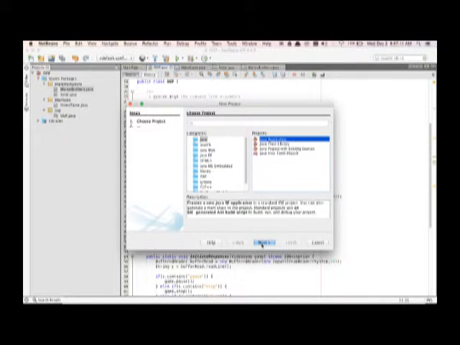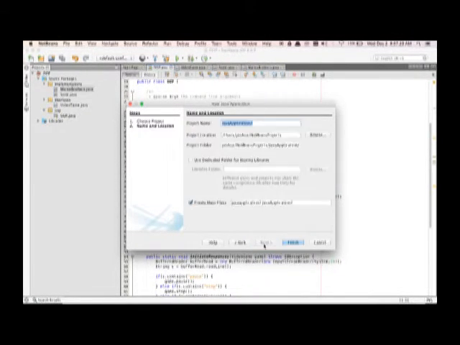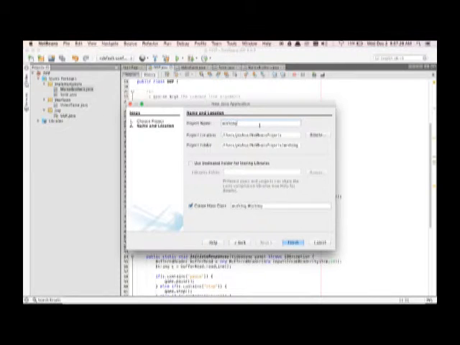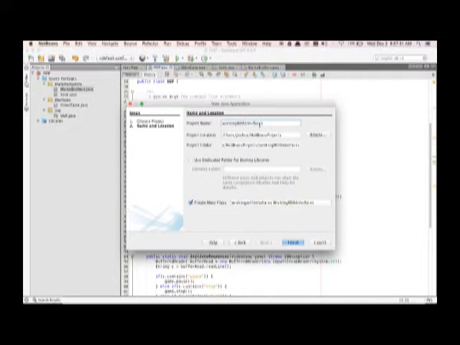So I'm in NetBeans, by the way. I like NetBeans for these tutorials. It's a simple interface. It's free. It's easy to use, and it's got a wide popularity. I'm going to do a basic Java application here, and we're going to say working with interfaces, com.etho.working with interfaces. There we go.